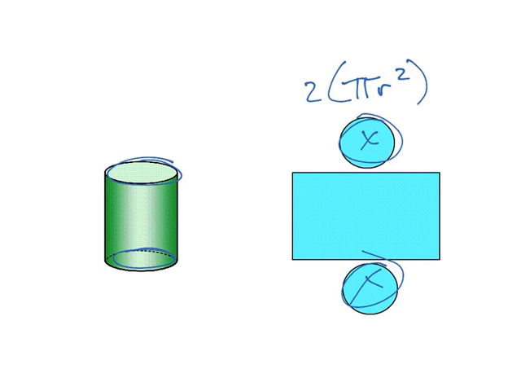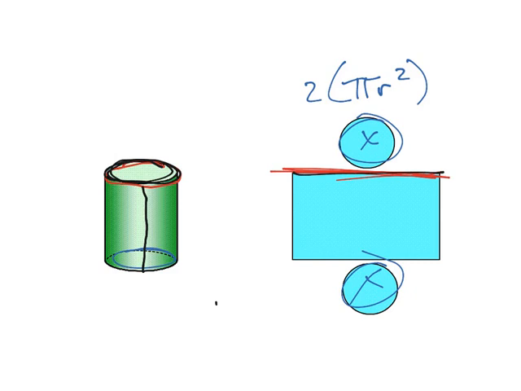For the lateral face, if you think about this, the area around the outside is going to be the length of this rectangle. So imagine that you take a scissors and you cut the side. Think of a soup can, and you cut the label and you unfold it. That's going to give you this rectangle. And the distance around the outside of the can or the cylinder is going to be the length. We know that to be the circumference.